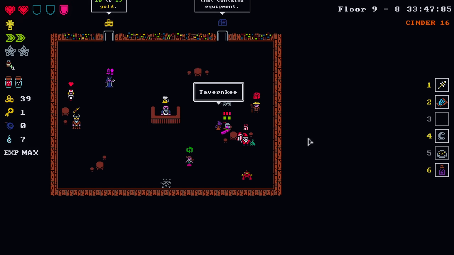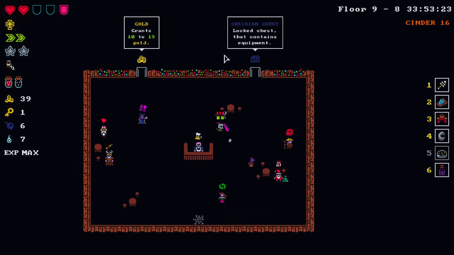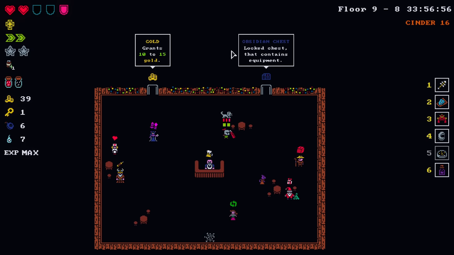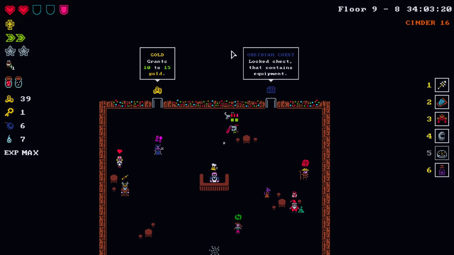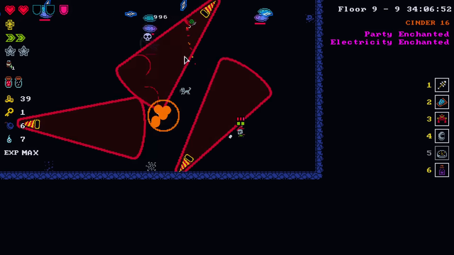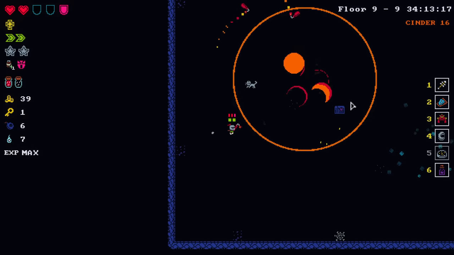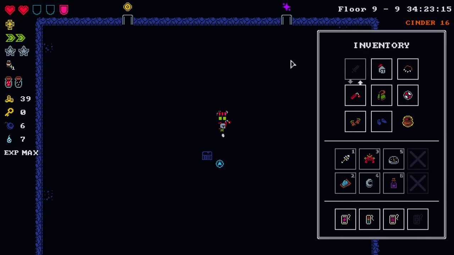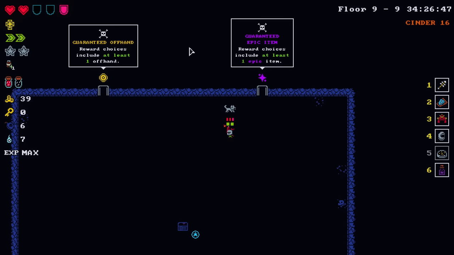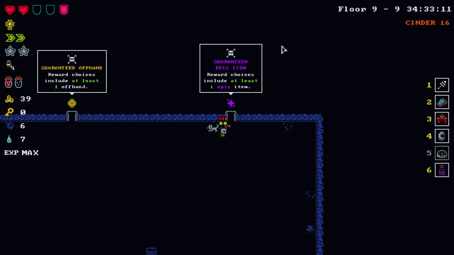Get out of my way. Oh, you can only get one. Whoop, hello. Hello, hello, Satan. Okay. I feel like I could get a better offhand. I'm using a lot of low tier stuff.